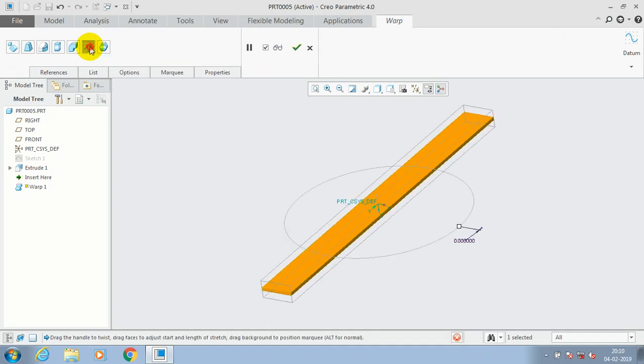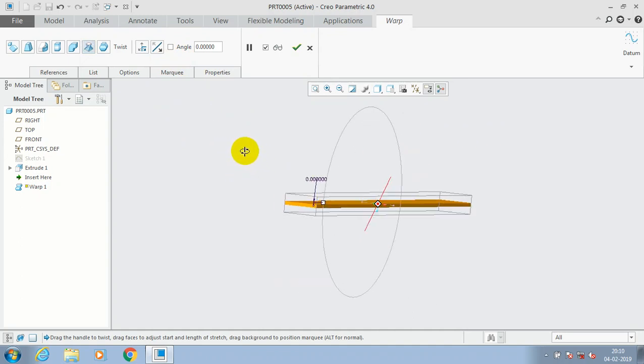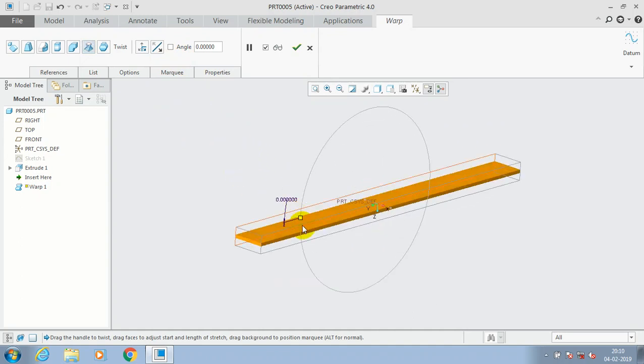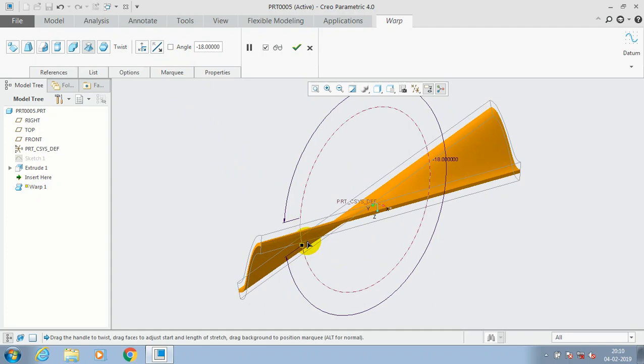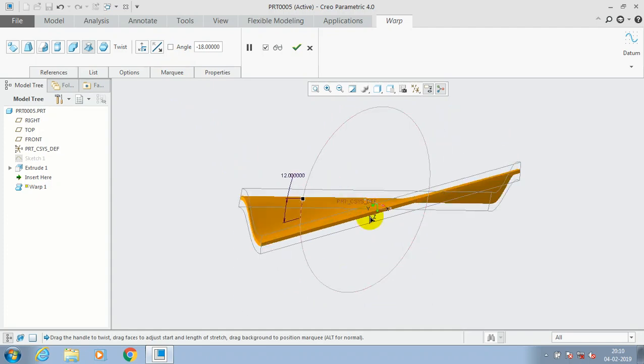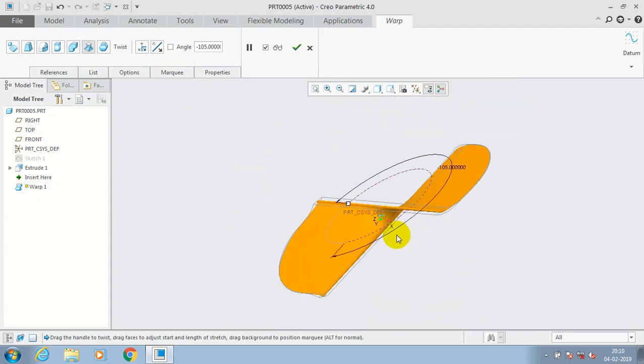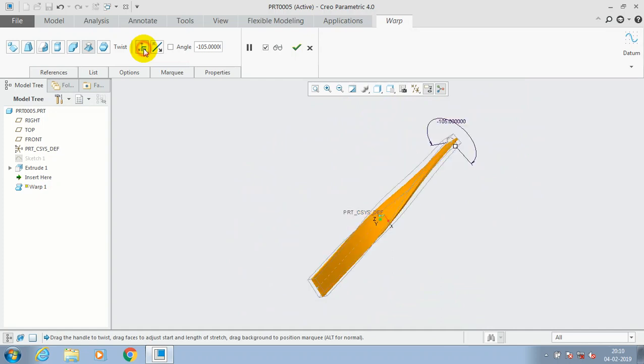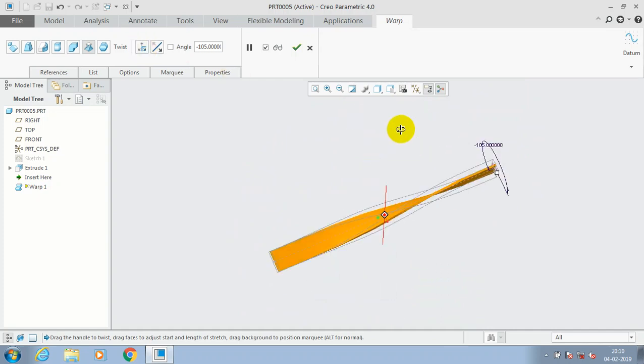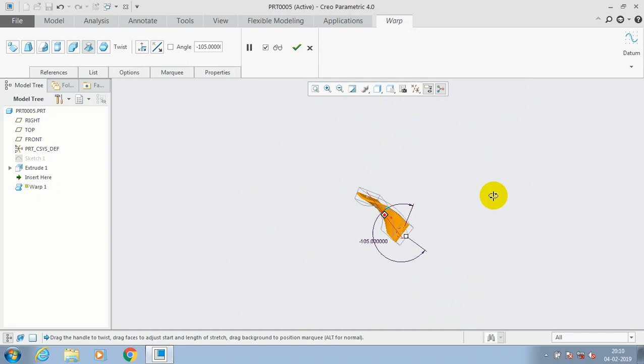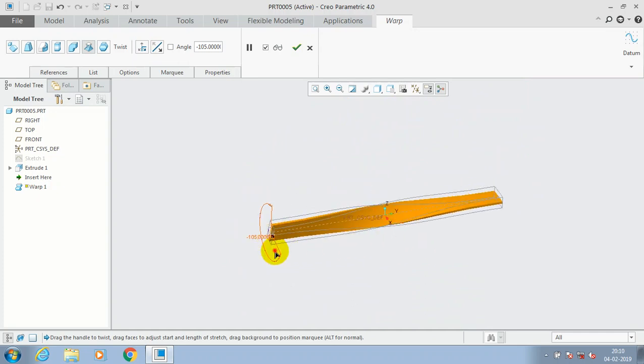at the left top corner. Then you can also change the angle of rotation based upon the requirement. You can also change the direction of the angle of rotation by selecting and dragging it. Now we rotate the component in the opposite direction. Here we can make a number of twists based upon the rotations.